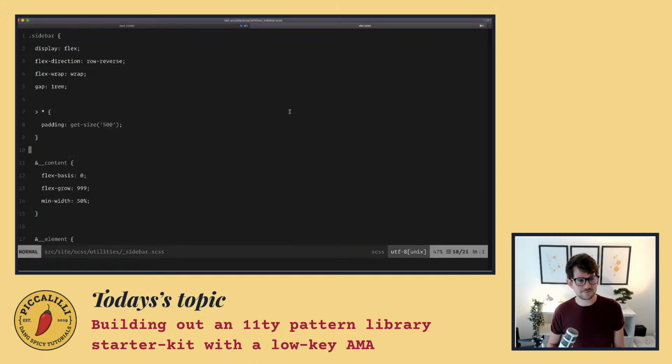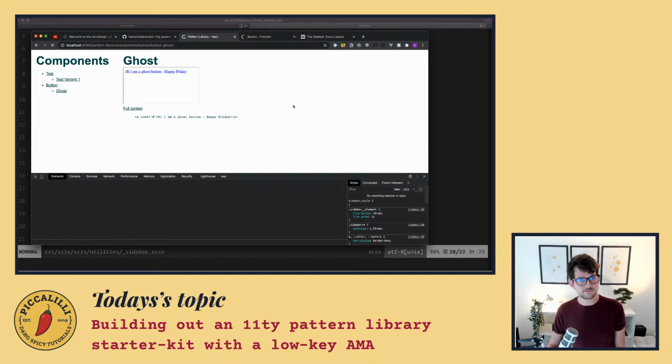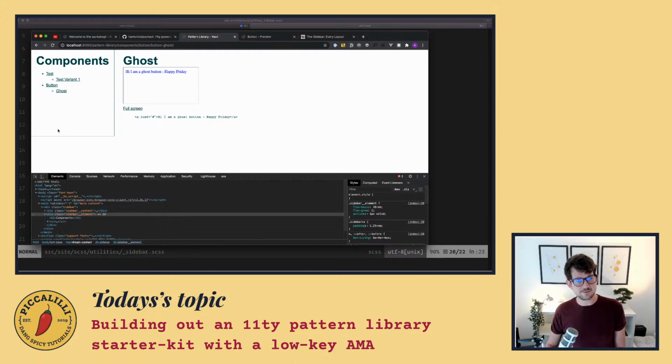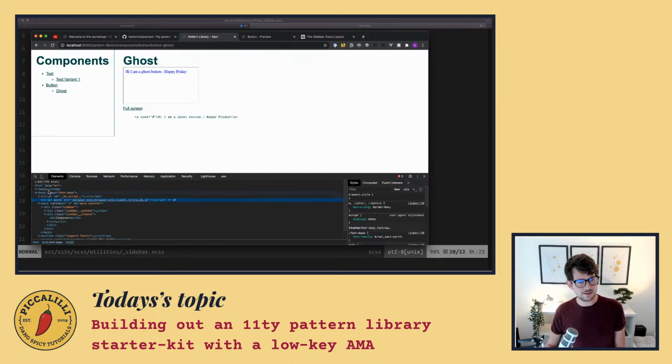Lovely stuff. Andy's tip of the day as well. Check this out. Outline 1 pixel solid. Let's keep it that at the moment. So you see the outline's only applying there because it's not 100% high at the moment. We could do all that.